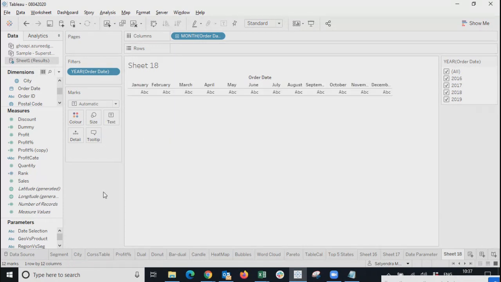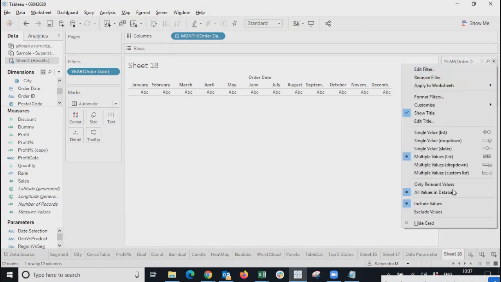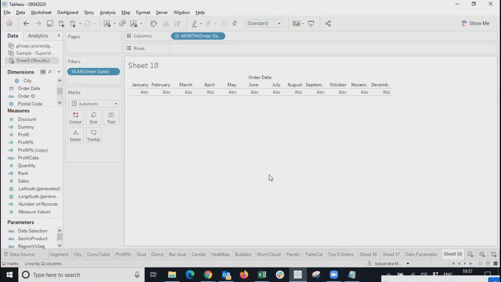In my problem statement, I said I want to give the user flexibility to select current year, and basis that they will see the comparison of current year versus previous year, which means I need to have some filter mechanism or parameter through which they will select current year, right?